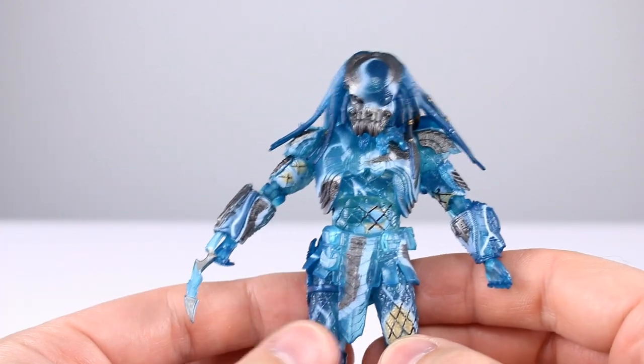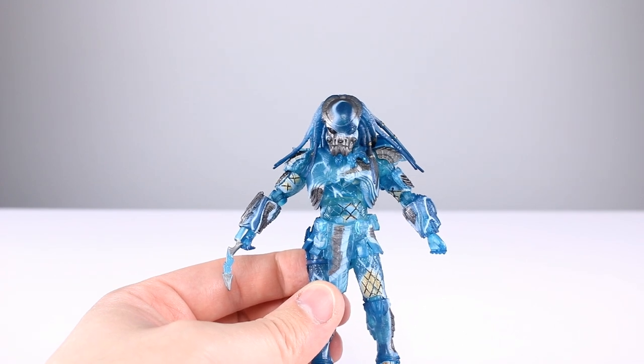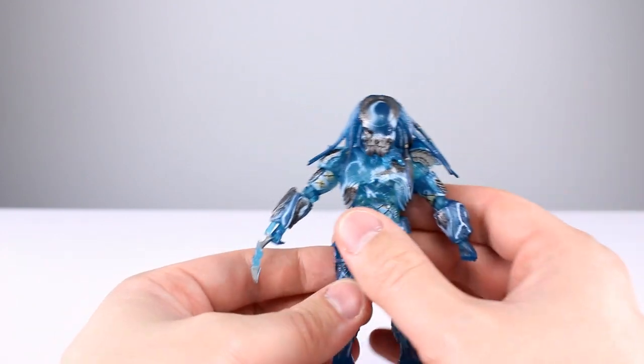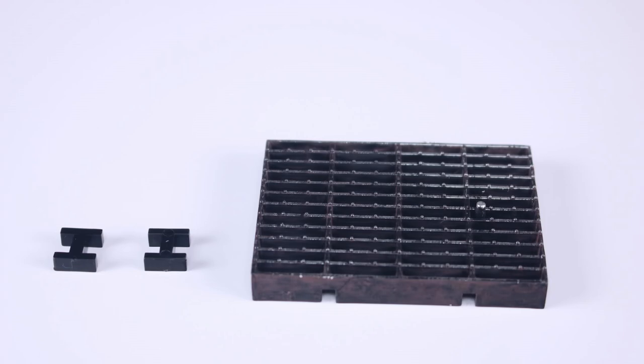Very nicely detailed all around, they look really cool. The only downside is the blue plastic. Aesthetically speaking, if you're not counting the blue, I'll give them a nine — they look great. If you're counting the blue, maybe a five, because they shouldn't be this blue. That's definitely a valid concern.